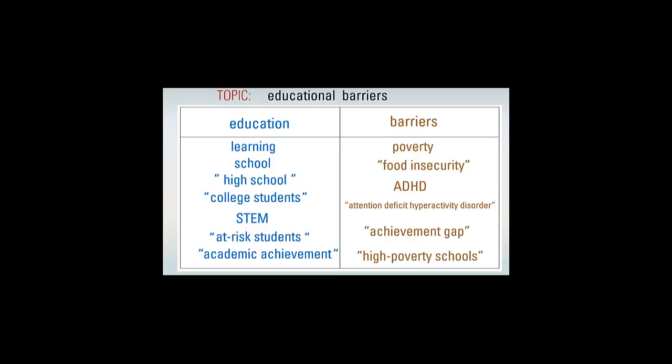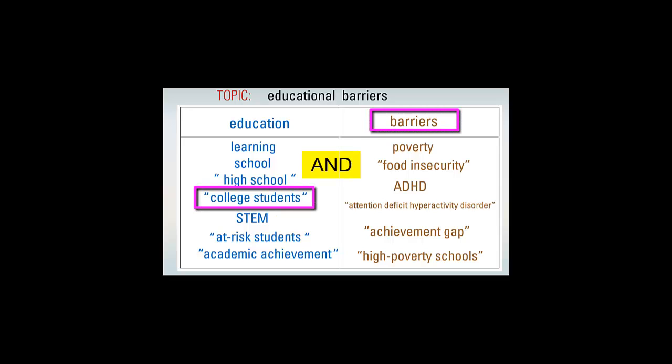Now you're ready to try some searches. You can pick one search term from column A and one from column B and try a search in an article database like ERIC or ProQuest, or using a web search engine like Google. If you don't get any useful results, come back to the grid and choose other search terms.